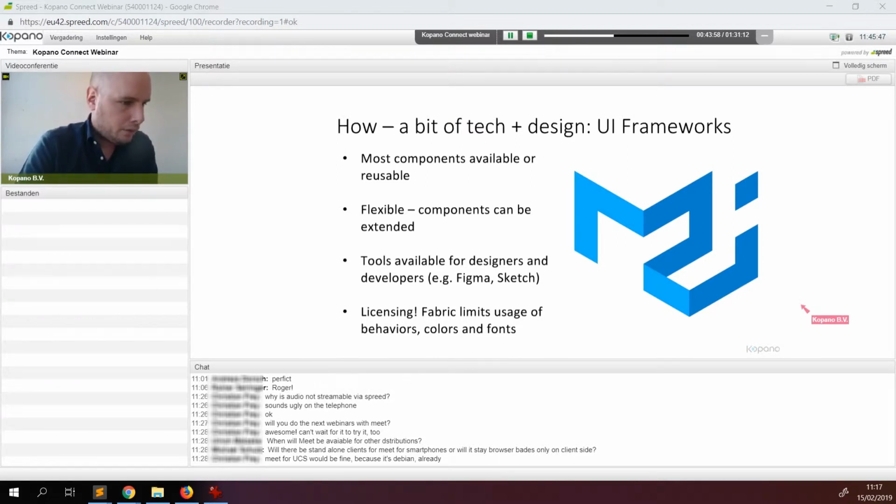The main reason for this is that a lot of the components that you would use in applications like mail and calendar and document sharing, most of these components are already available. And this is also very interesting, it's a flexible framework. That means that we can use one of these components as a basis without having to rewrite and maintain it ourselves, and get to a good quality behavior on any type of device.